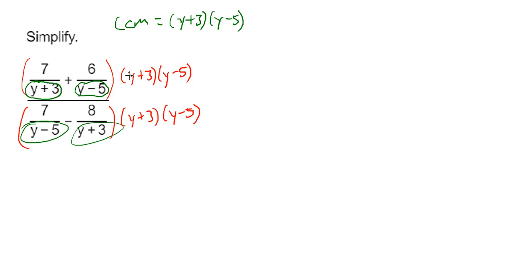That's a mistake I'll see students make. They FOIL here. You don't want to do that. You want to leave this factored because you need factors for things to cancel out. And that's the whole point of what we're doing here, is to get things to cancel out. Right? So we'll multiply this to the top and bottom. Think of it as over 1. Distribute it.